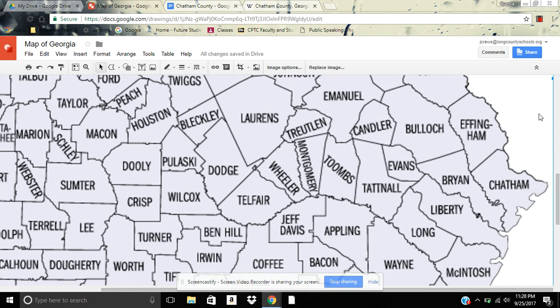But imagine too, if this were a drawing that you shared with your entire class and they all could edit it, and suppose they were each responsible for a certain county and preparing information about that county to share with others. They can all edit the same document. They could go through this same process, drawing that box, that invisible box around their county and adding a link. And then once everybody's added their links, everybody has a copy of the entire drawing with all of the active links to take them to the information that they need.